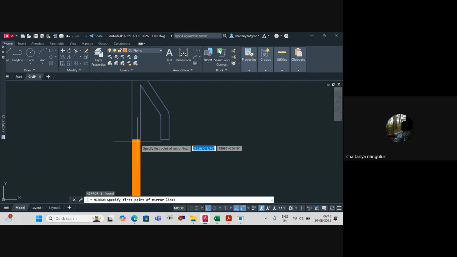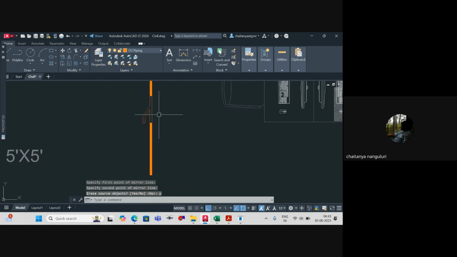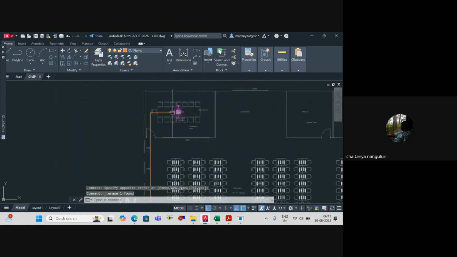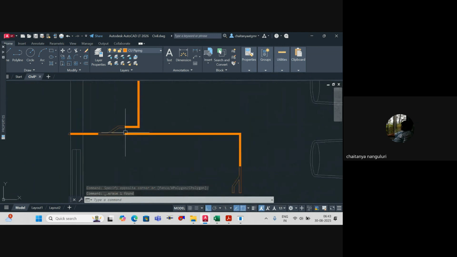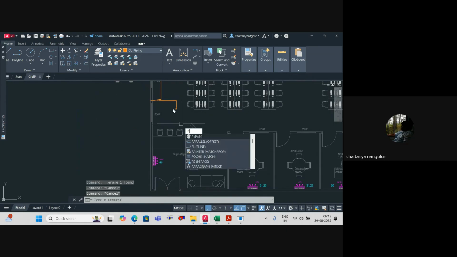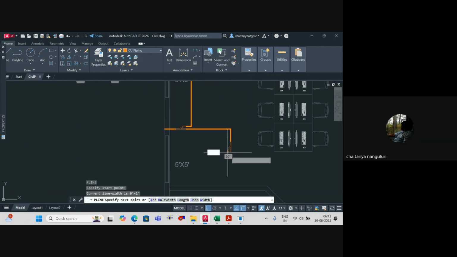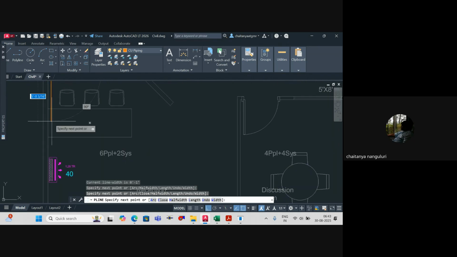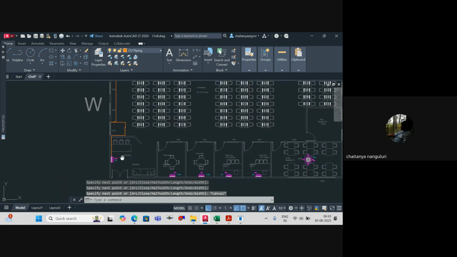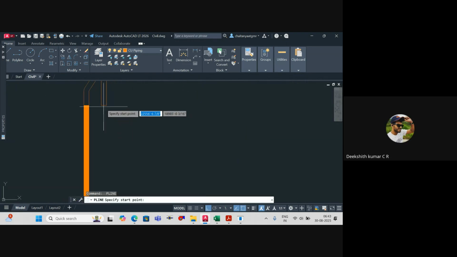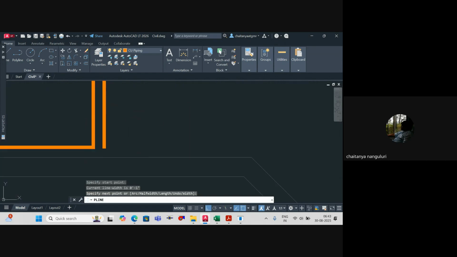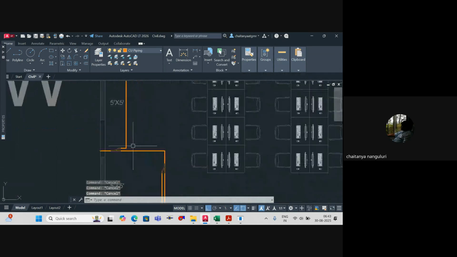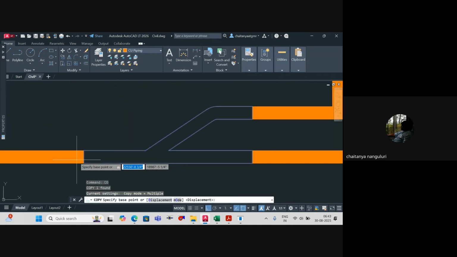This is a branch. So always remember the branch should be for the minimum number of units. See, I've got only one unit, right? That's the reason I've taken it as a branch. Understood? So from here, again, we'll take it over here and then we'll split it across. We can connect it to this guy. And from here, I wanted to connect it to this guy, at this location. Then again, I'll take it over here.